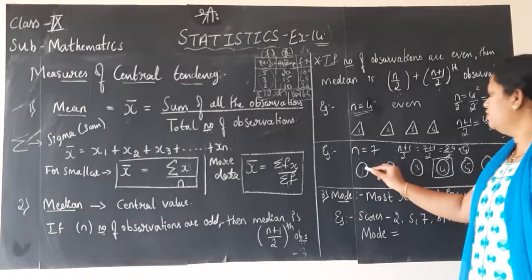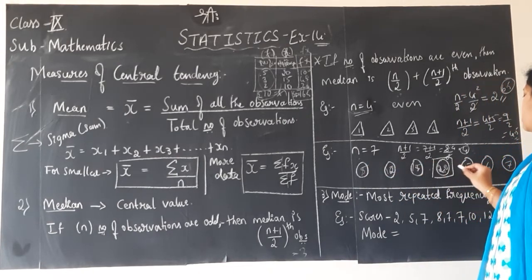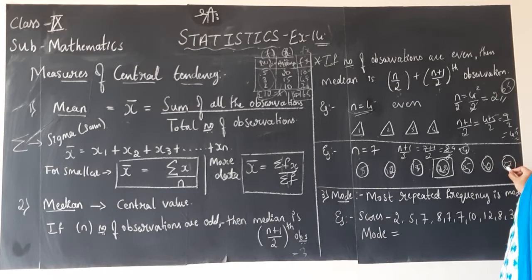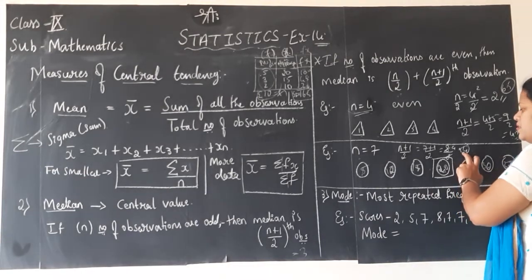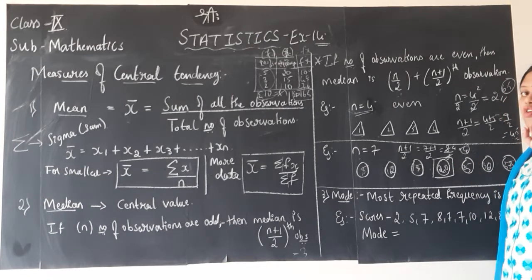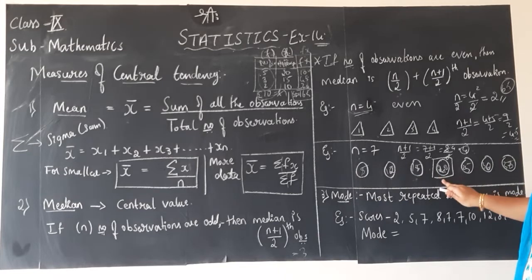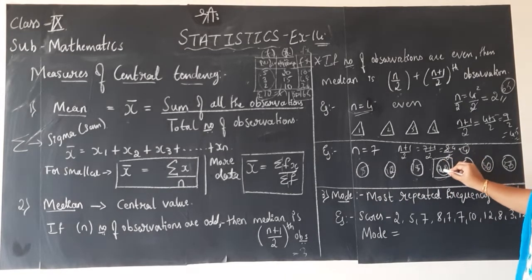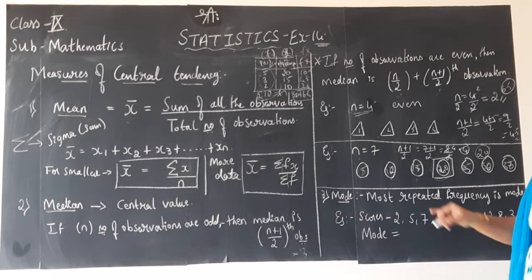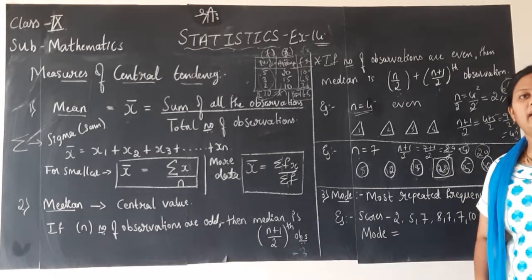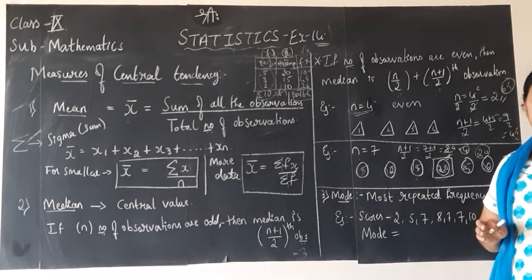Since I have labeled it, if you want I can change the numbers to 5, 10, 15, 20, 25, 30, 35. Now I got n plus 1 by 2 is 4. Now the median is not 4. From here we count 4: 1, 2, 3, 4. So what do I have in this circle? 20. So the median is 20, children. That observation value you should take and not what n plus 1 by 2 is.